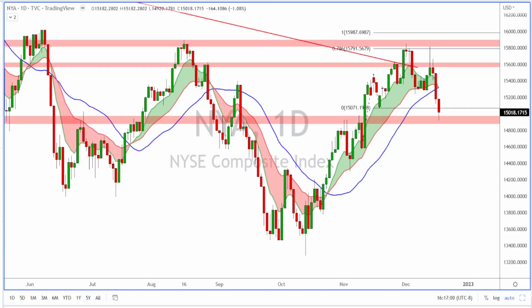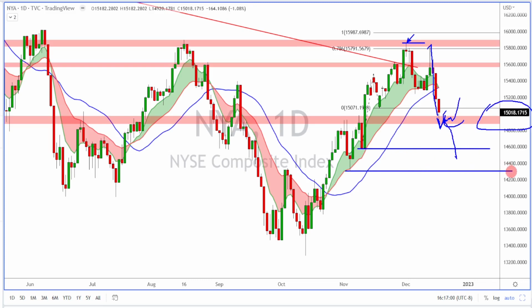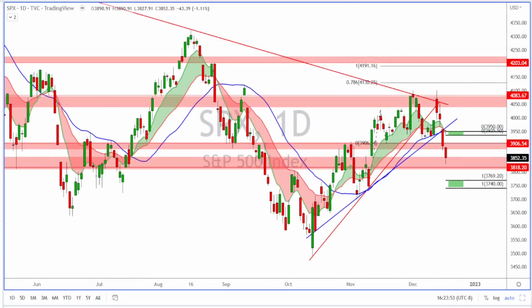And looking at the New York Stock Exchange Composite Index, you can see that it also came up and tried to take out this high here. So right now it came up to this zone and it got rejected. And now it's back to this area here near this 15,000 area. So we'll see, would it be able to hold this support? If it could not stay above this zone here and dips down, then we'd be looking at these levels here, this 14,600 and 14,300 area. And this basically has a little bit of a resistance support type of behavior. Those are the price scenarios for the coming week.